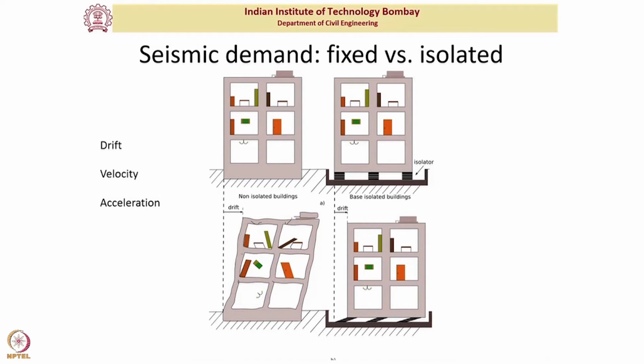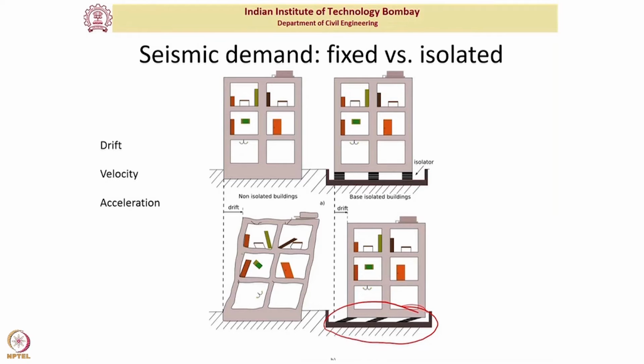Now, what happens in a base isolated structure? You have this superstructure, right? And this isolator layer. Because this is a very flexible layer, all of the drift demand is accommodated at this isolation level, right here. Now, isolators have properties such that they have sufficient restoring force to bring the structure back to its original position. They would have sufficient buckling capacity. They would not have any permanent, or only very minimal permanent, damage. Those things I can do by designing the isolator like that.